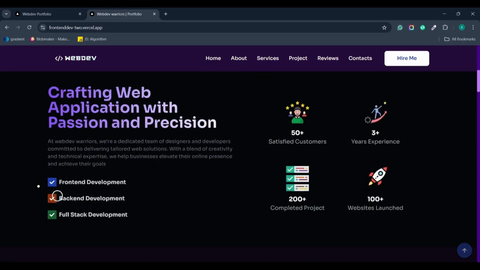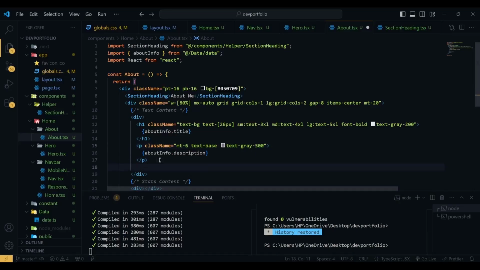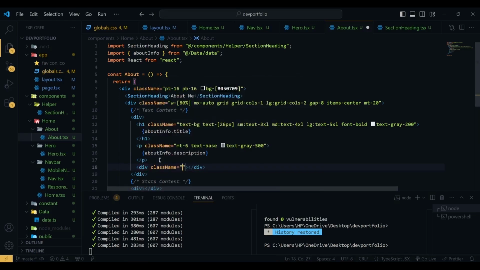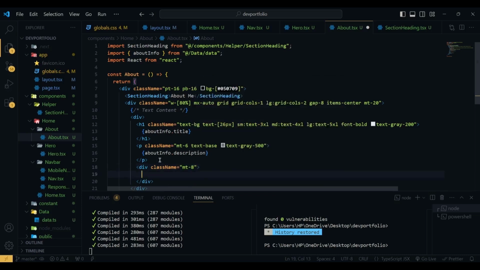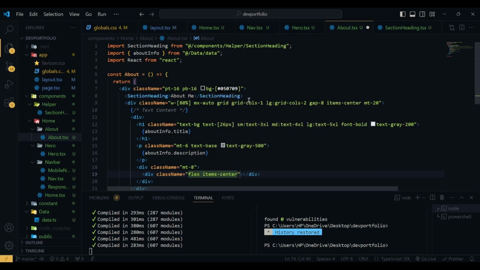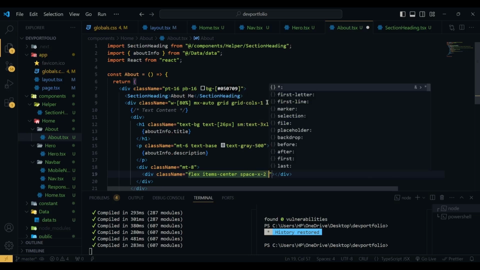Next we have this list: front-end development, back-end development, and full stack development. So after the p we have another div with class name of margin top of 8, and inside this we have another div with class name of flex. Items will be center, space-x will be 2, and margin bottom will be 6.